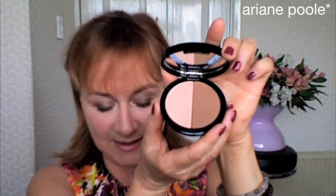So I'm going to use our contour, which is this one here, and it's fantastic. So let me show you how to do that. I am using a brush of this kind of shape. Now, the reason why is because I like to do it in two ways. So firstly, I'm going to take the contour. I'm going to swirl it around because I want a slightly lighter shade. Then I'm going to go under my cheekbone. So I'm going to go from this bit of my ear down.